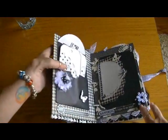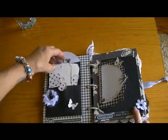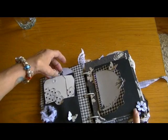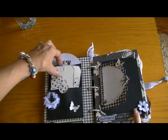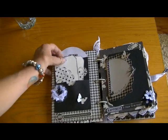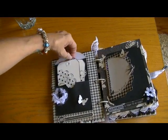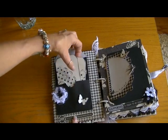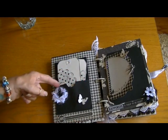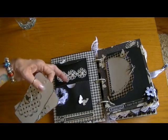So for the inside, let's see. For the inside cover, there are a couple of tags here. This is a black policy envelope that I just folded up. I trimmed off the top and I folded it up so that it made 3 pockets.